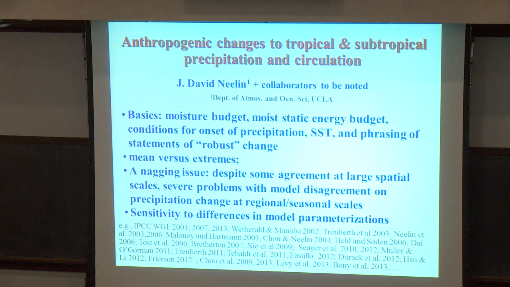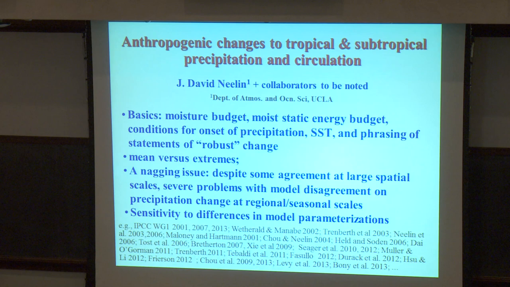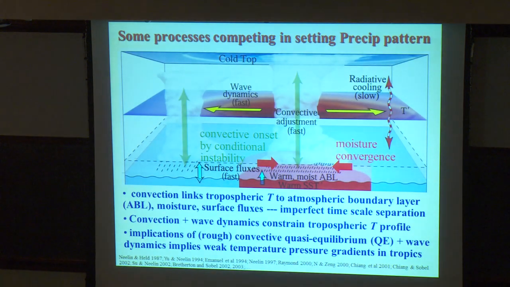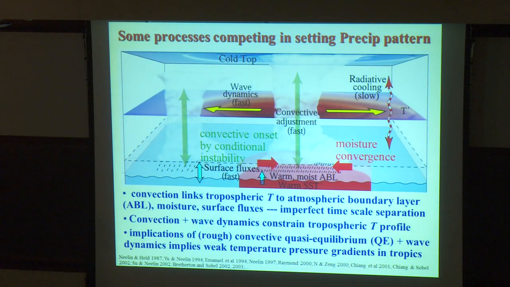I apologize at the start — there will be some equations, but they'll be iterated and I'll be using them as launching pads to talk about some of the physical effects. That will connect into some of the uses of the moist static energy equation for the monsoon studies. So, a brief summary of some of the pieces that go into setting the convection zones as viewed through the lens of theoretical work over multiple years.